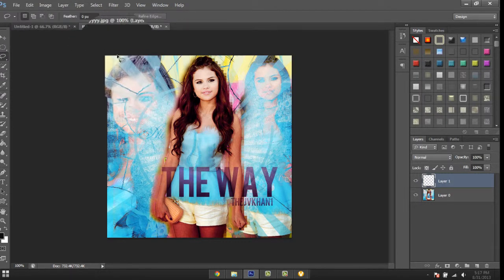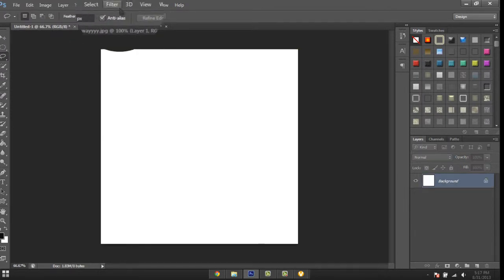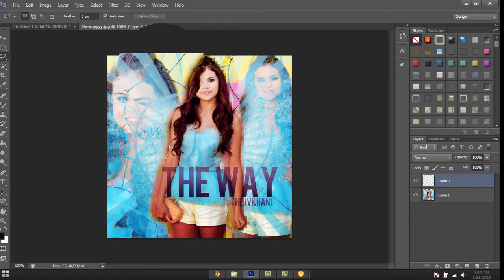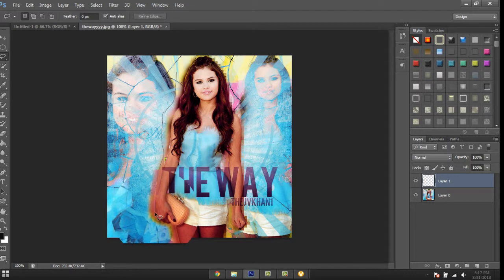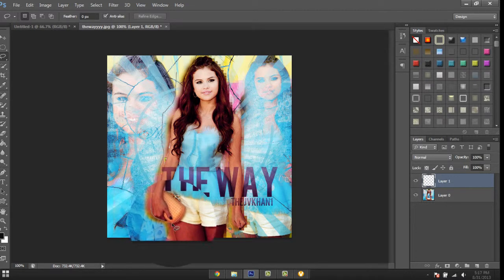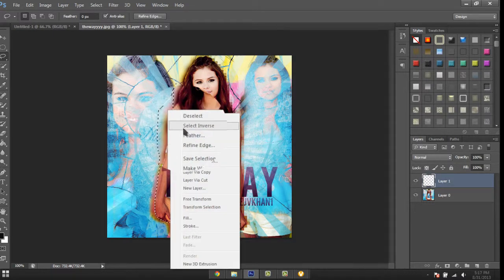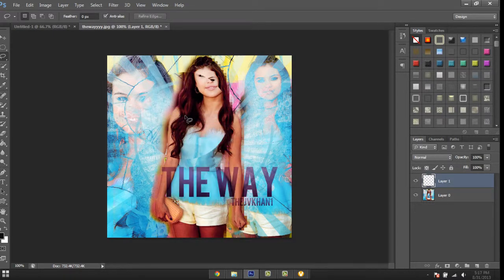This is the Lasso Tool. I don't use the Lasso Tool very much, but all I know is it's for cropping pictures. It's actually not very good for cropping pictures because if you don't have a really steady hand, it won't work well.